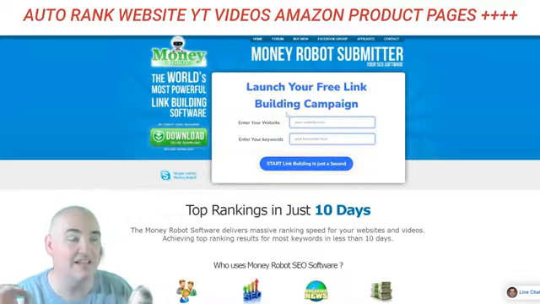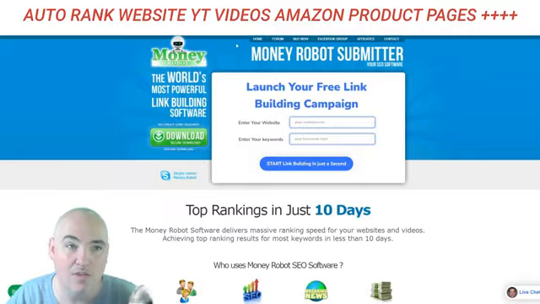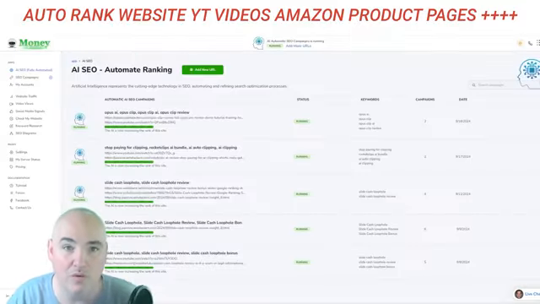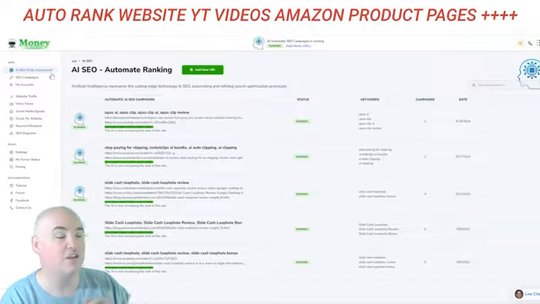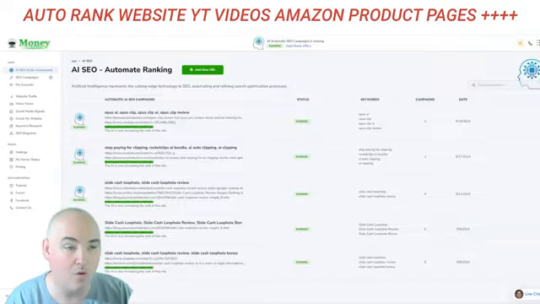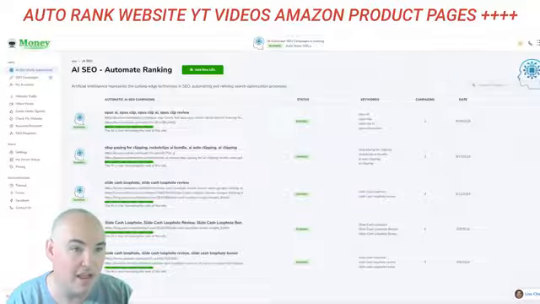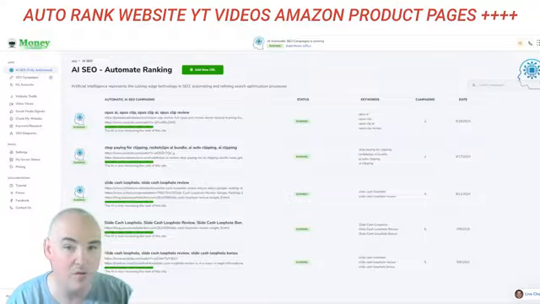What it's going to do is it's going to let you have access to the web version. So let me show you the web version really quick. All you have to do is you come up here to AI SEO fully automated. This is going to create posts for you automatically. It's going to create your links for you, your accounts automatically. It's going to send you website traffic, video views, social media signals. It's going to do all of it for you, all 100% hands off.